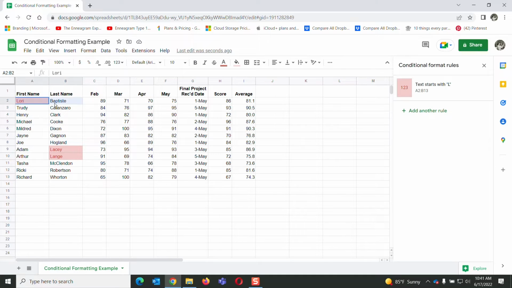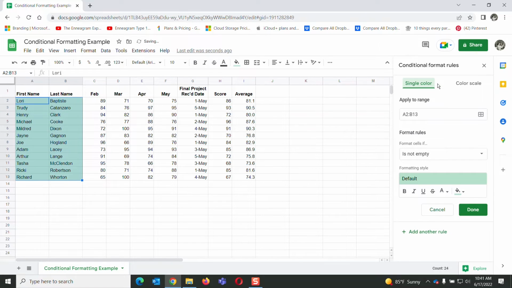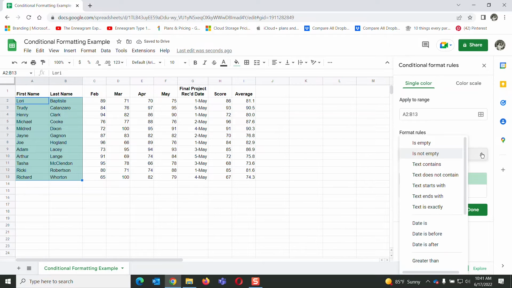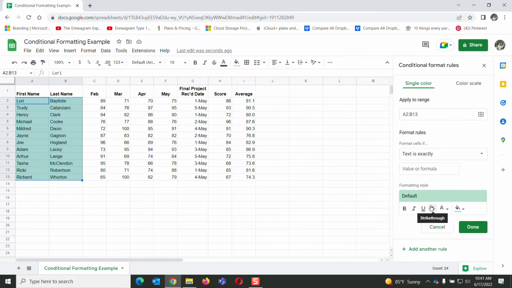Well, let's go back, select all of that text, and we'll again delete what we did create, and we'll add another rule. And this time, as we look at the text, we have text is exactly. Now that's kind of interesting. Let's look at that a second. Let's say that we see someone whose name is Lacey, but we type L-A-C, and we forget to type in the E-Y.